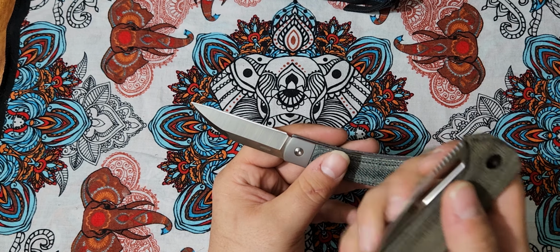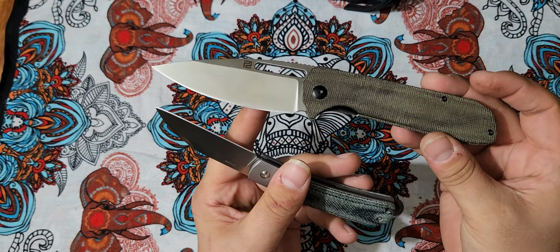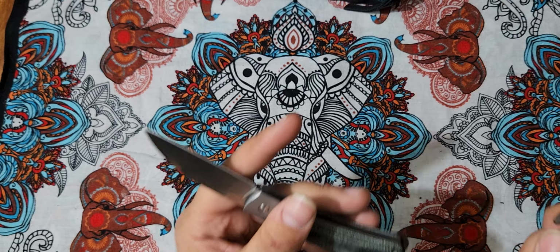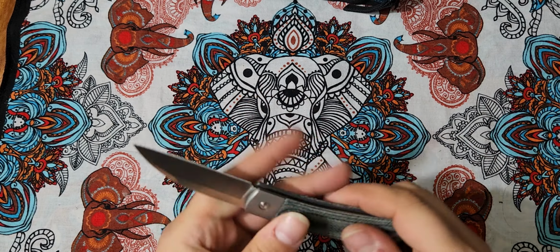This blade here, I know this is a very popular knife. I mean, it feels just like it. Just that kind of feel to the micarta. So, just to give you an idea, super nice micarta.